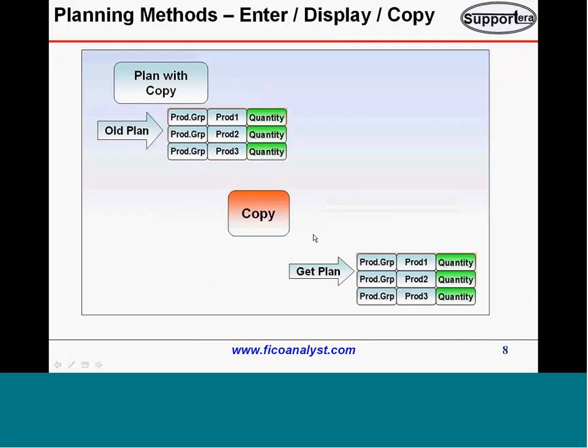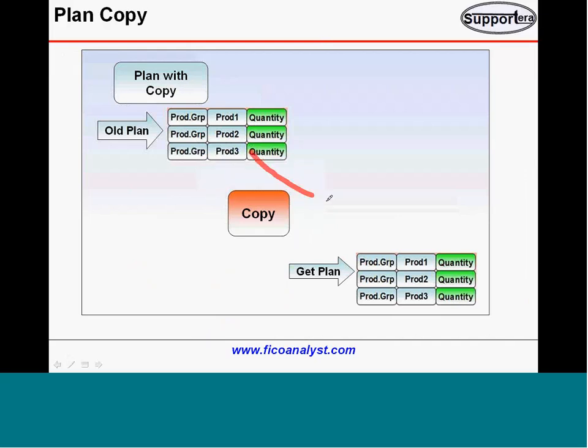So I mean that way you can have the planning. So let's go a little bit further, right? So plan with copy means, for example, you had an old plan, let's say product group, product 1 quantity this much, product group product 2 quantity this much. So you have all these values in an old plan, right? And then you can take that entire value and copy into a new version, right? So that is what plan with copy is. The old plan will come as a new plan itself. Okay. So I'll show you in SAP, but that's what you can talk of plan copy, right?